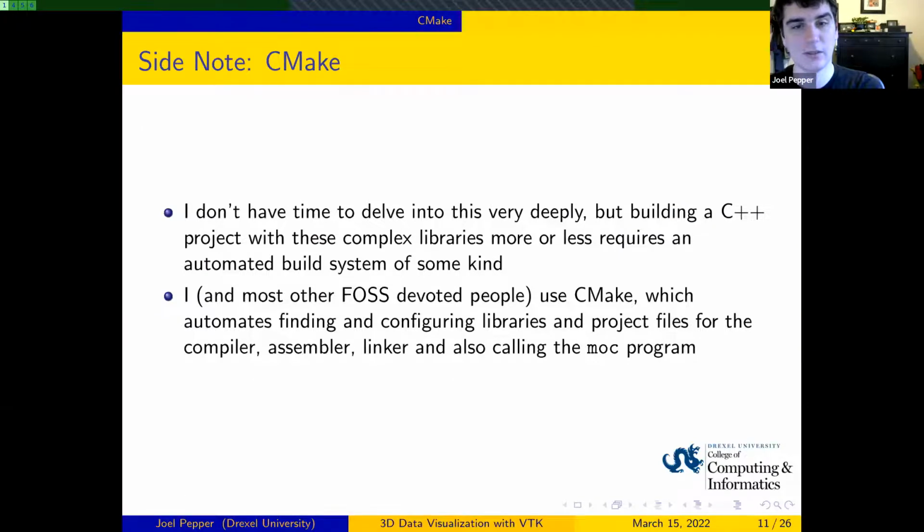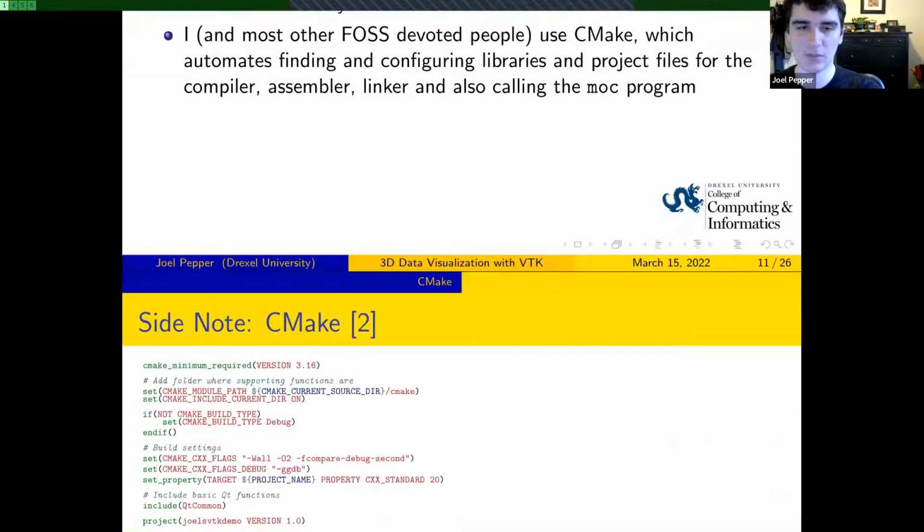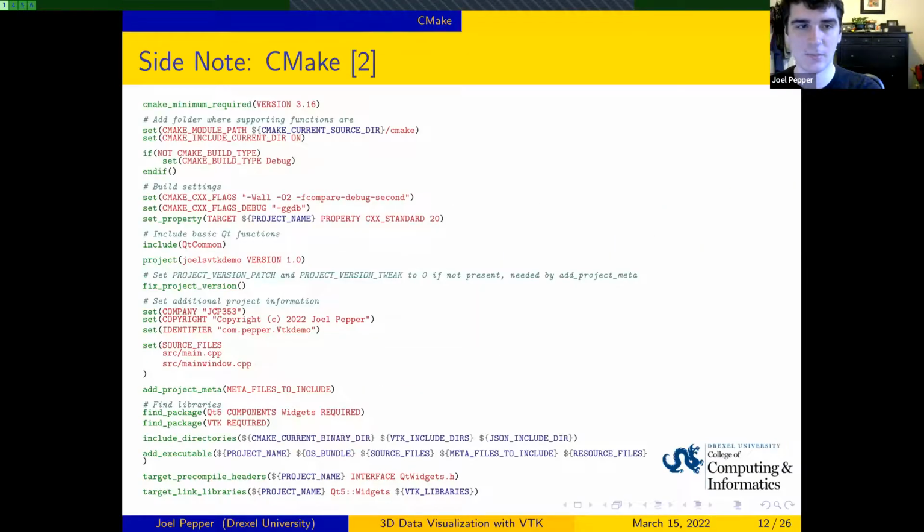So, very quick side note, I don't have time to talk about this much, but when you're working with complex libraries like Qt and VTK, you pretty much need some sort of automated build system. And for the C++, I'm using CMake, which if you've never seen it before, is kind of like a meta configuration script that's a step above a makefile.